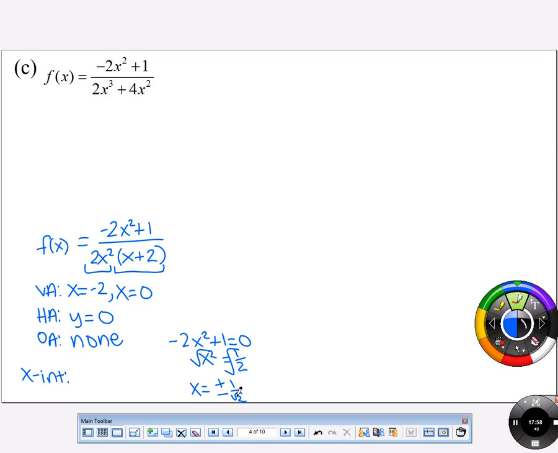The square root of 1/2 will be 1 over the square root of 2. But you know how we are with math, just like English, there are some grammar rules where you're not supposed to leave a radical in the denominator. So if you multiply top and bottom by the square root of 2, you get root 2 over 2. Okay? So our x-intercepts are two of them. Positive root 2 over 2 and 0, and then negative root 2 over 2. Okay? So we took the square root, we got plus or minus. There's the square root, and then multiplying top and bottom by the square root of 2 would give us no more radical in the denominator.